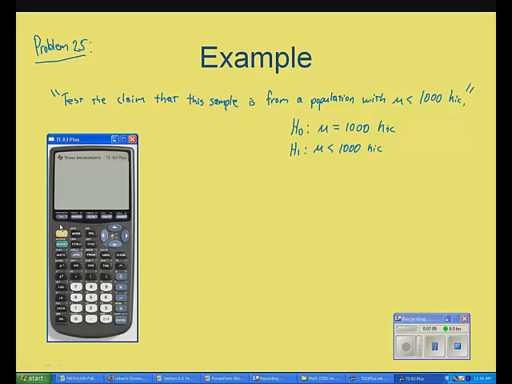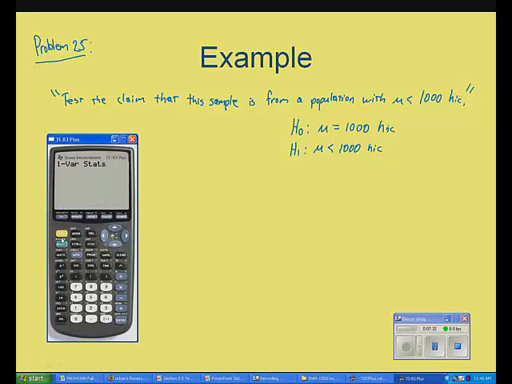Okay, so I'm at my home screen, and now I'd like to know the mean of that sample. I could add it all up and divide, but the calculator does it for me if you remember how. I hit the STAT button. This is kind of good, we're reviewing for the final this way. And where do I want to go? Calculate, choice number 2 there. I want to calculate some one-variable statistics.